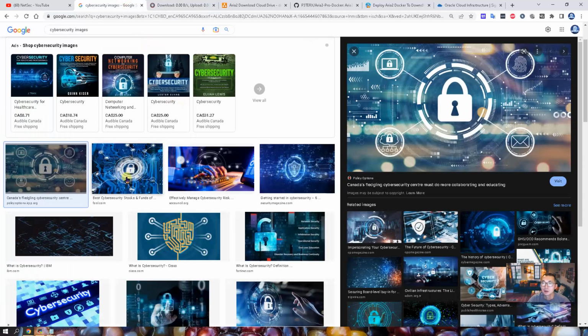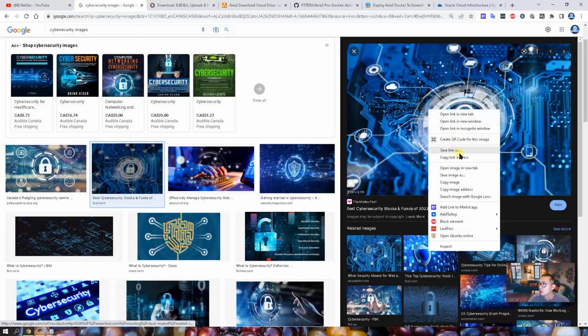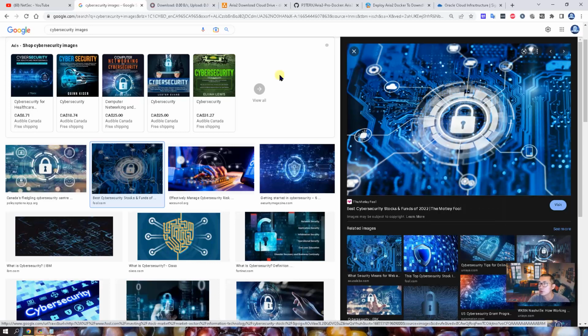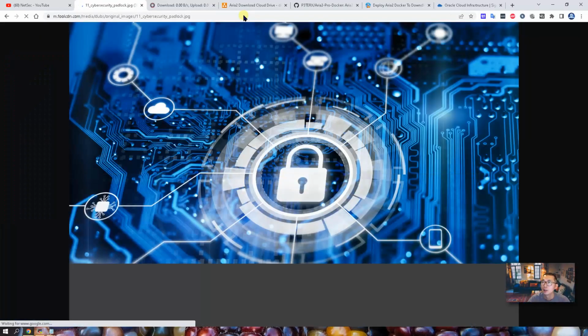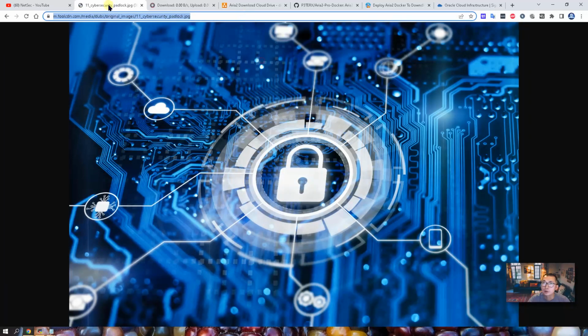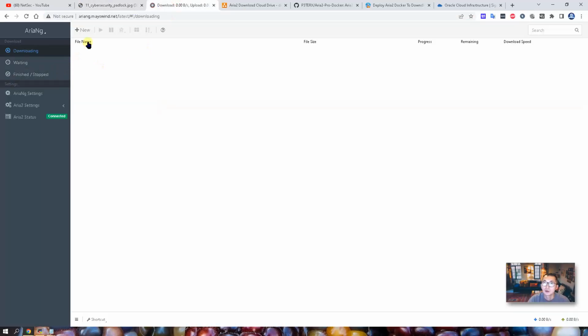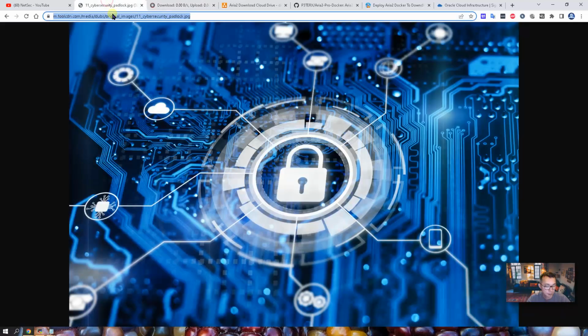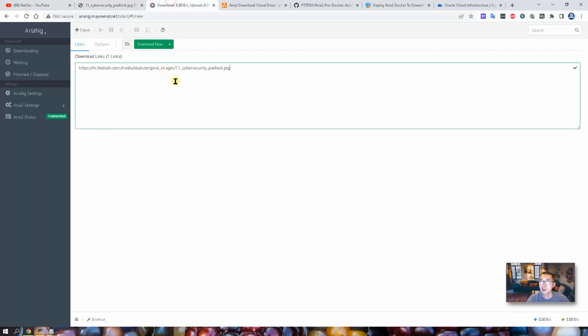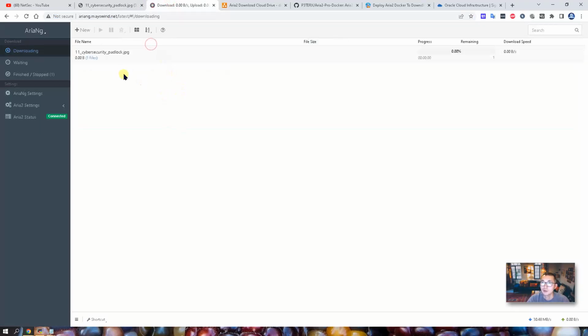I'm going to copy this image address and use our download website to download it directly. You can put multiple URLs. Right now we are gonna paste our image URL here and start the download now.